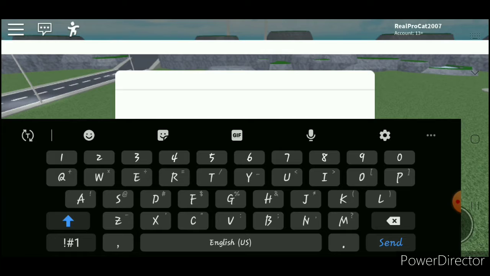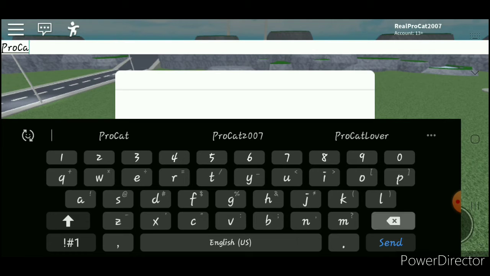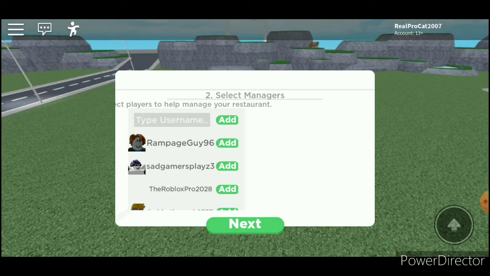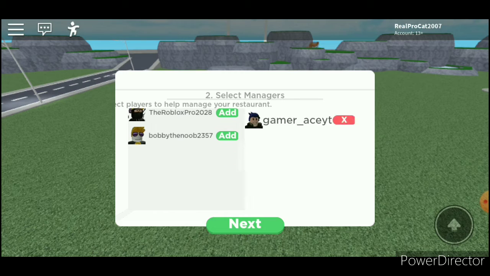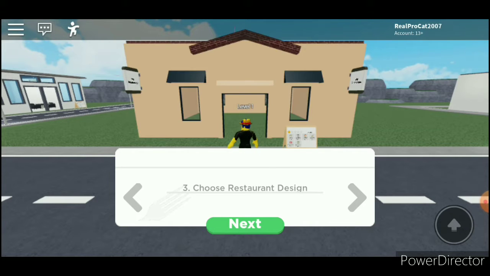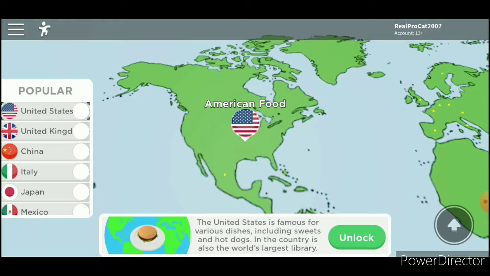So what do I want to name? Let's do Pro Cat Cook. Pro Cat Cook. Select managers. Okay. Choose restaurant design. I like this one. I'm from the United States, so I'll do American food. And that.